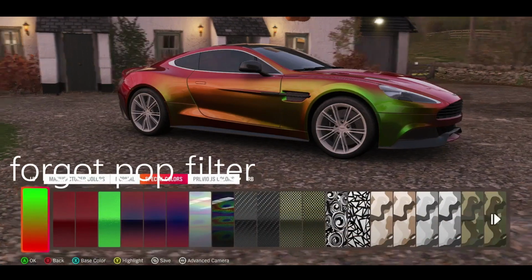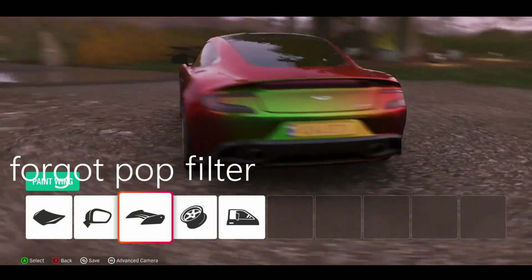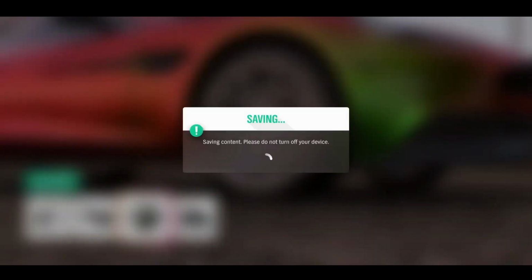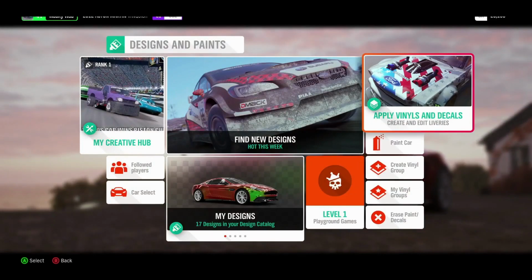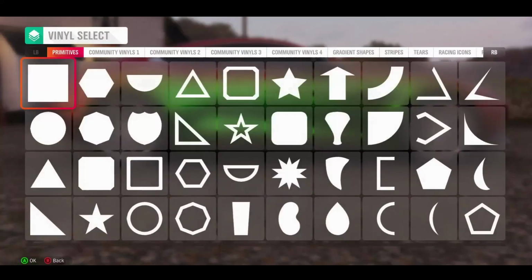Now make sure you paint your mirrors black, because it will mess up the design, and paint your wing black too. So you're going to save that. And once this saves, we'll go to apply vinyls and decals, apply vinyl shape.